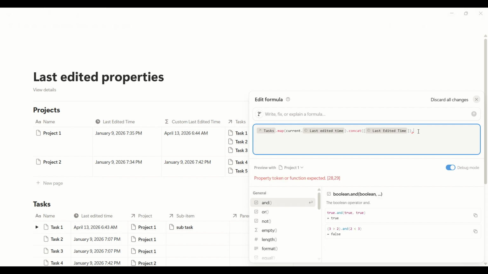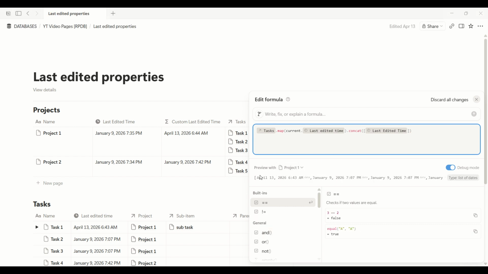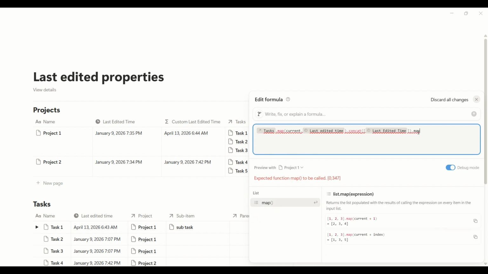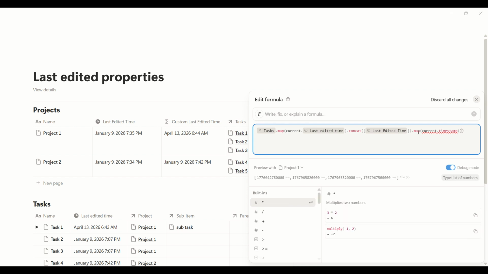Currently, as you can see, every date is just a simple date property. We cannot compare these dates by itself. So let's use the timestamp function for that. We are taking each of the dates in the list and we are asking it to give the timestamp. So let's call the map function for that. Map current gives us the date value, and we're asking the date to give its timestamp value. So let's call timestamp on this. Since it's a date value, you have a timestamp function. If you get the timestamp, as you can see, it is returning a timestamp of all of the dates in the list, including the date of the current project and all of its tasks.